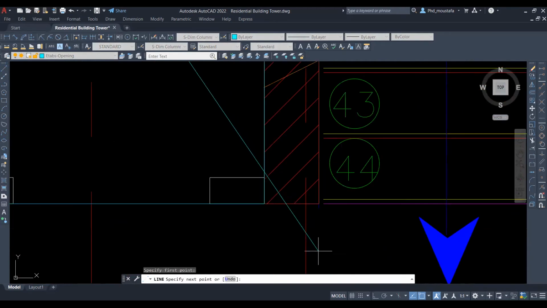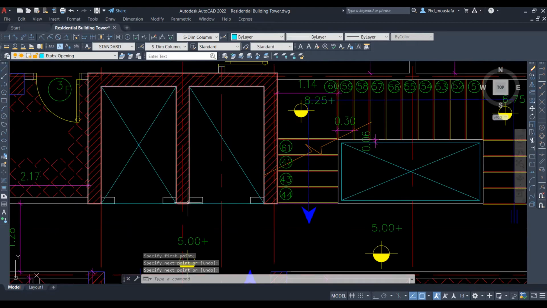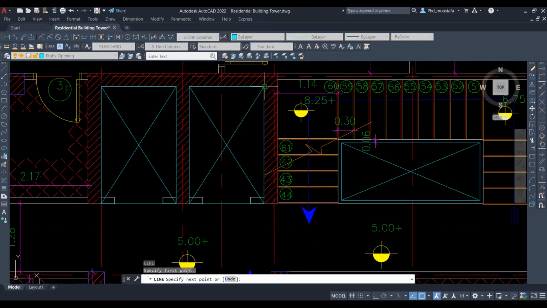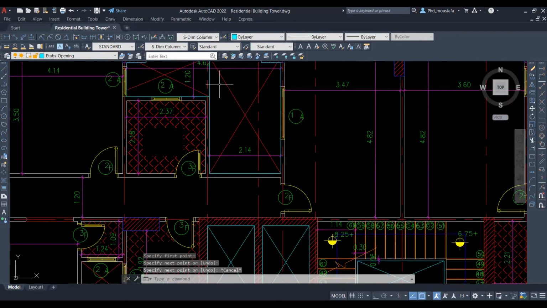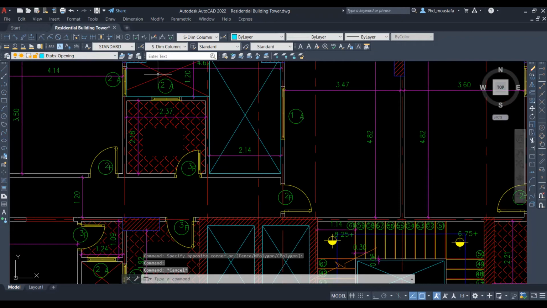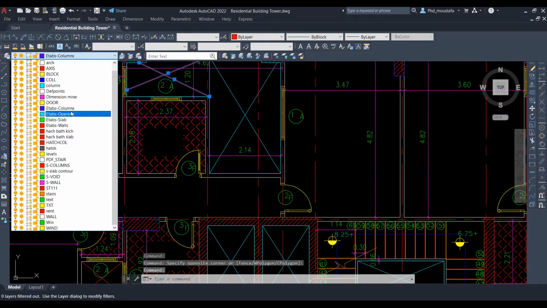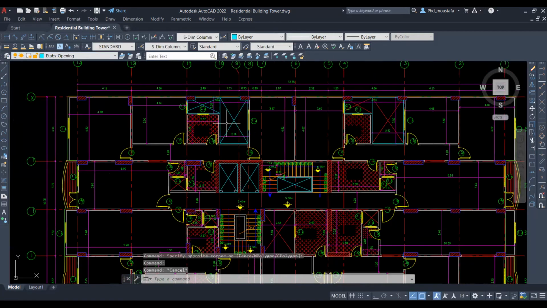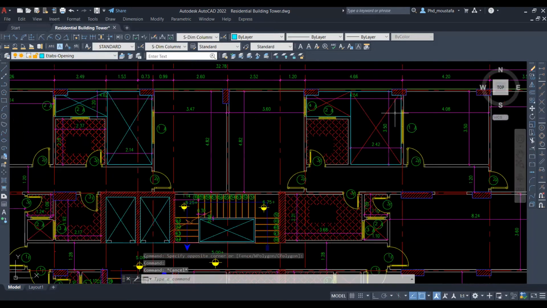Draw the X. So another line. And that's it. So I'm going to do this for these two. For these two, change it to ETABS opening. I change it and change this one to ETABS opening. Okay. So we have 2 openings, for this one and this one.